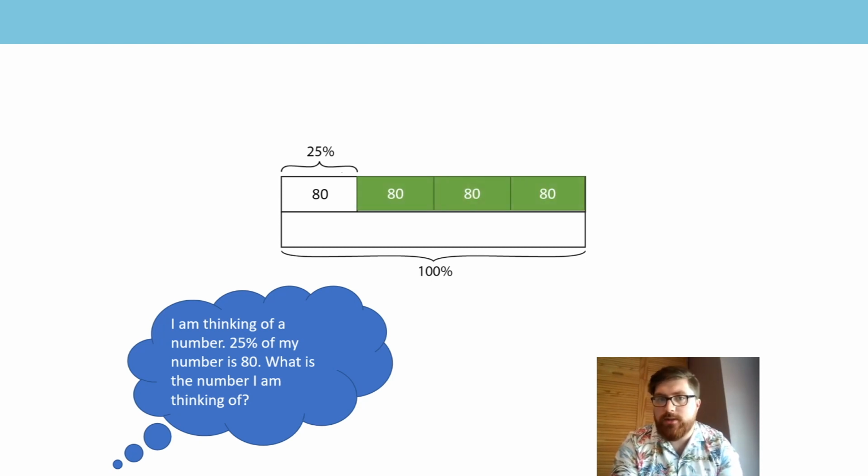Okay, so I've got 4 lots of 80. I know that 4 times 8 is 32. So 4 times 80 must be 320. Okay, I can unitize. I can use what I already know to find the answer quite efficiently.